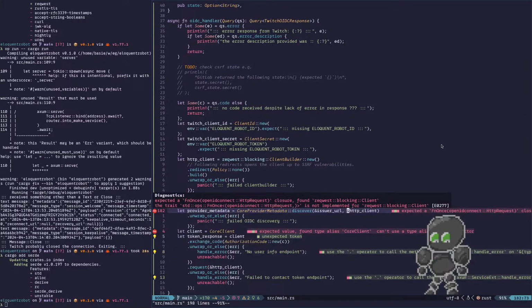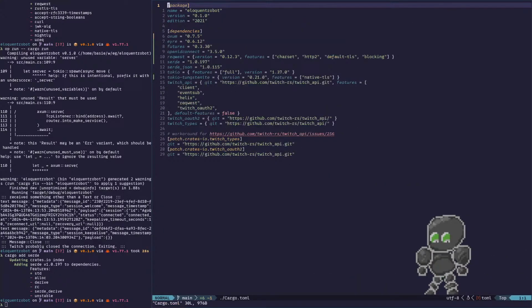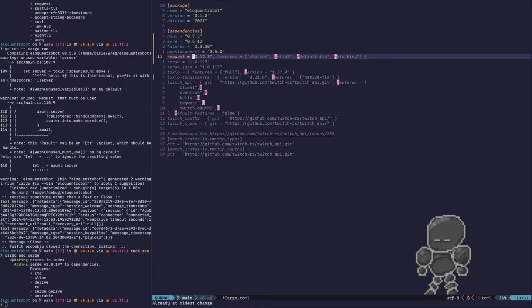It's not implemented for, well, at least changing it to blocking didn't help, so that's good in a way. So we can change our cargo back to this.